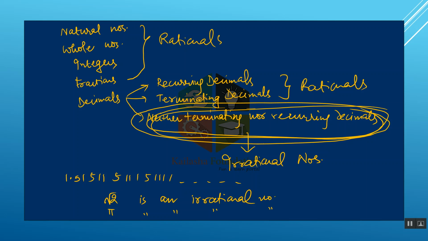Yes, forget that definition which you were taught in class 9th or class 10th, that a number of the form p by q, where p and q are integers and q is not equal to 0. Yes, that definition is correct, but for better, precise and clear understanding, you must know this definition that I am telling you. A number that is neither terminating nor recurring decimal is irrational, and all other numbers which we know are rationals.